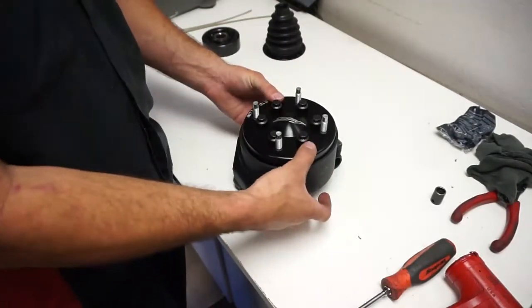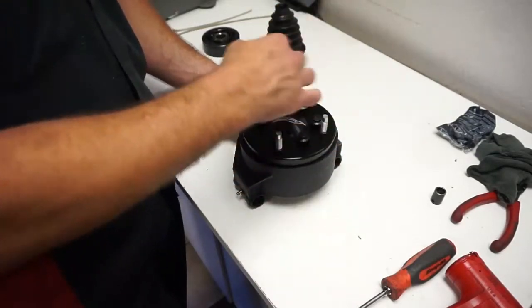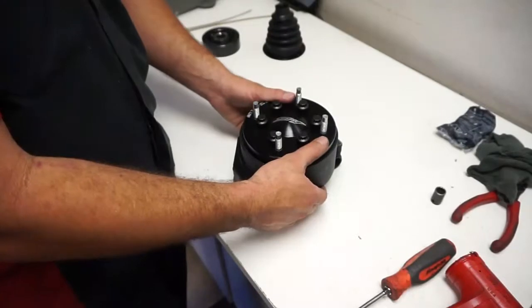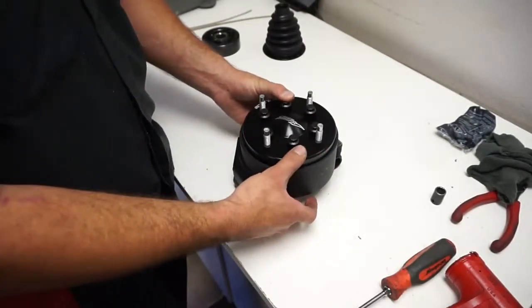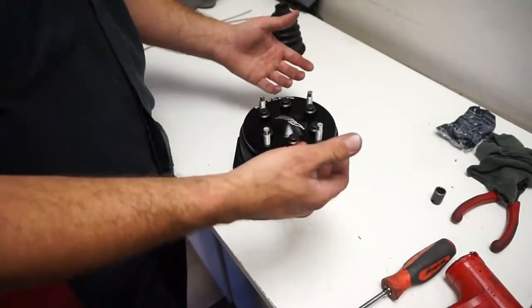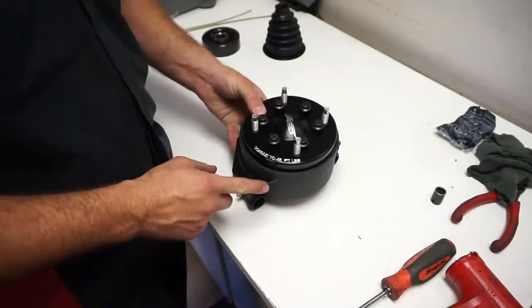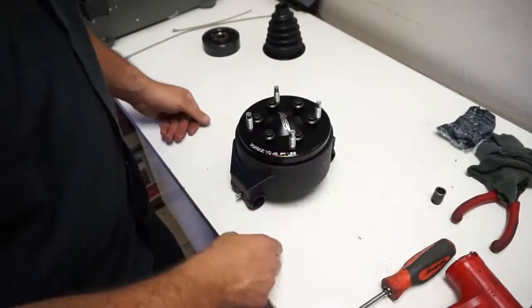You want to tap them both in tight to where everything's real flush, and then you put the bolts in and tighten them down. If you try to pull it together with the bolts, you're probably going to strip out the bolts. I definitely wouldn't recommend that. I've seen it a few times. So once it's all together, then go ahead and torque it down. It says right here 45 foot-pounds. So torque all these to 45 foot-pounds. That's pretty much it for the hub.